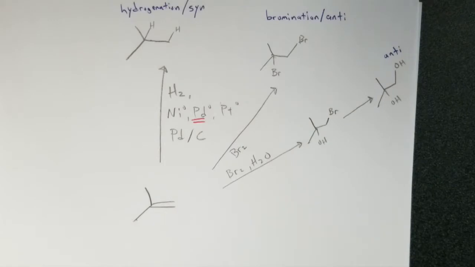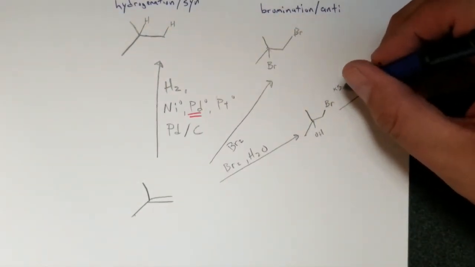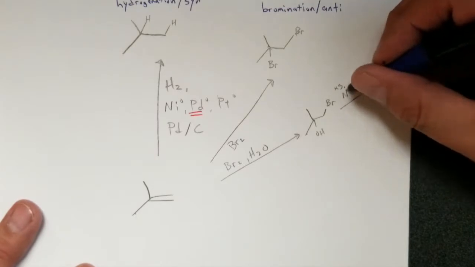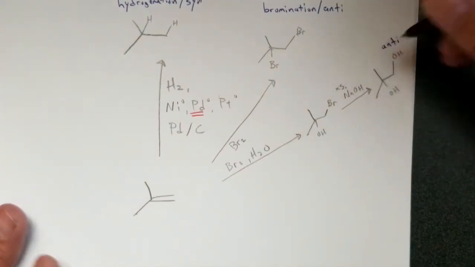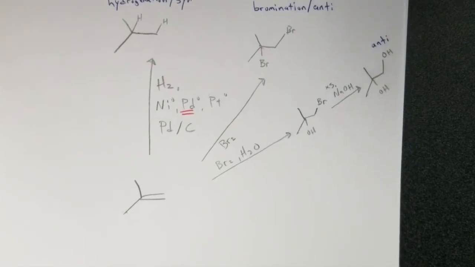It was excess hydroxide. Don't worry about this reaction too much. We are actually going to cover this next chapter. This is an epoxide reaction. It's part of the first chapter. But for those that have me for 241, I typically show this reaction in that section because it's relevant. So that's how we get an anti-addition.